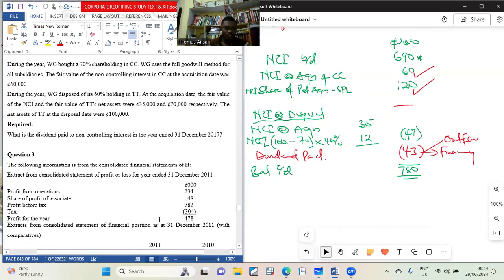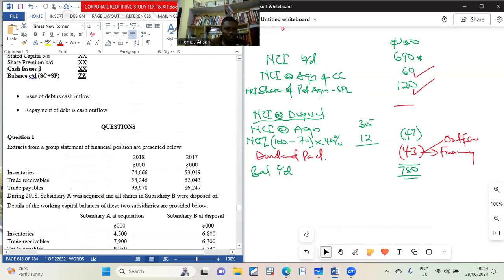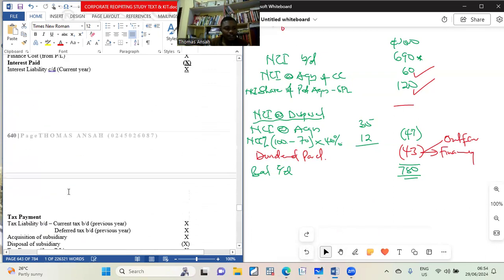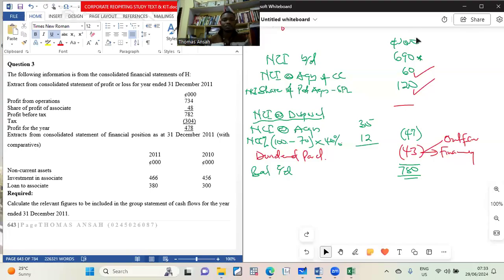All right. And this one too, it says that we have an associate. And how do you do the dividend findings from the associate? The relevant cash flow to be included. Of course, we learned that there are 4 relevant cash flows in an associate. So in this case, we need to shine our eye and talk about such. So watch this. All right, so let's wrap up with how we do that part of the associate.